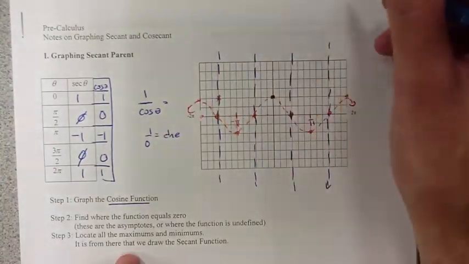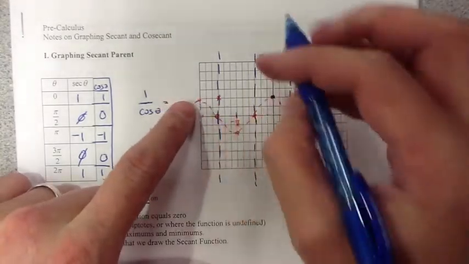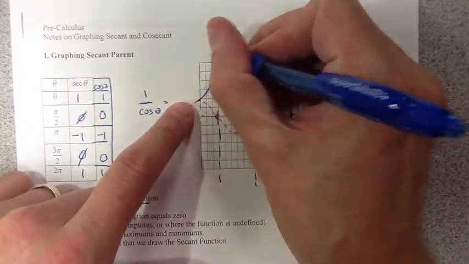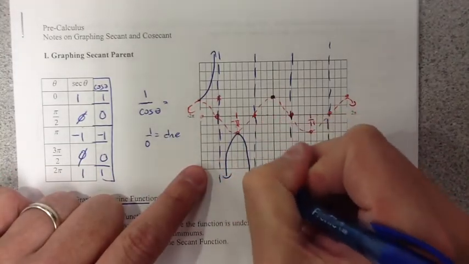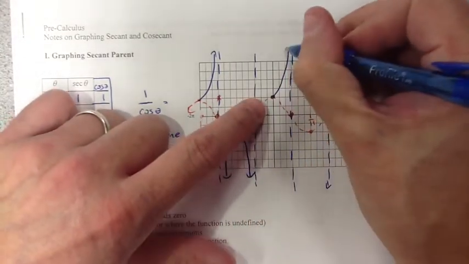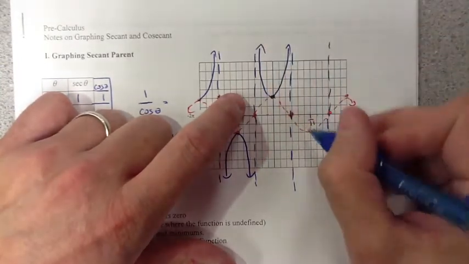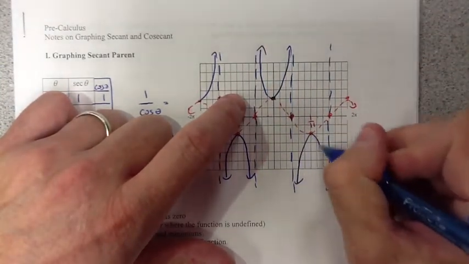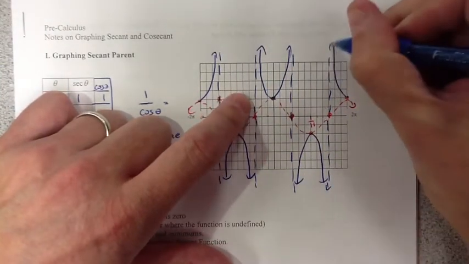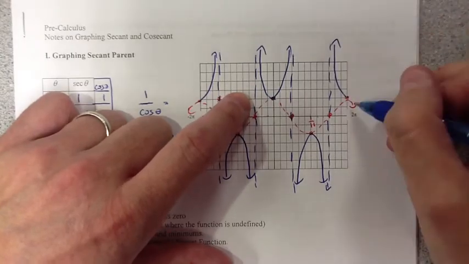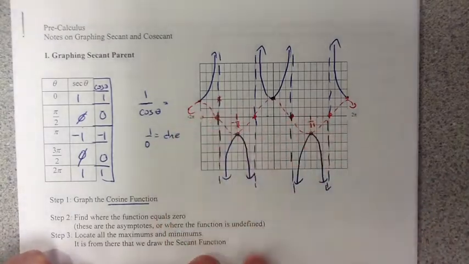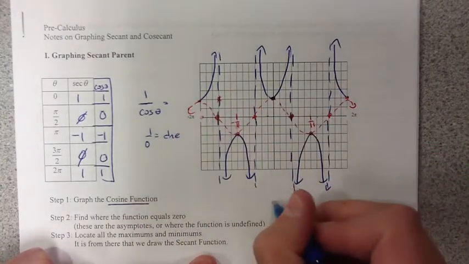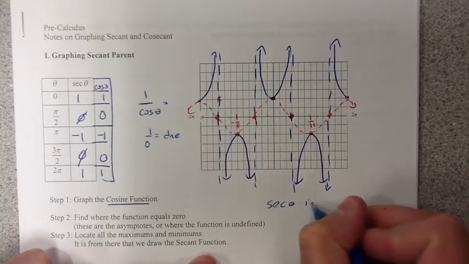Very easy to do. So here's a maximum. And I draw my secant function. Now the secant function follows the asymptote. So it's going to go up here. And if it's a minimum, both sides go down. A maximum, both sides go up. Both sides go down. And up. Now there's one more. It actually does continue over here, but since we can't see it, we don't have to worry about graphing that part. So there, in blue, is my secant curve. Secant of theta in blue.